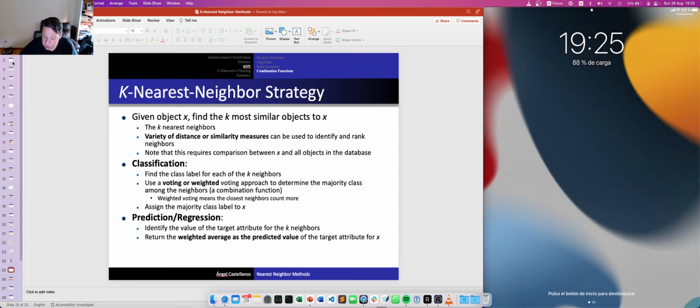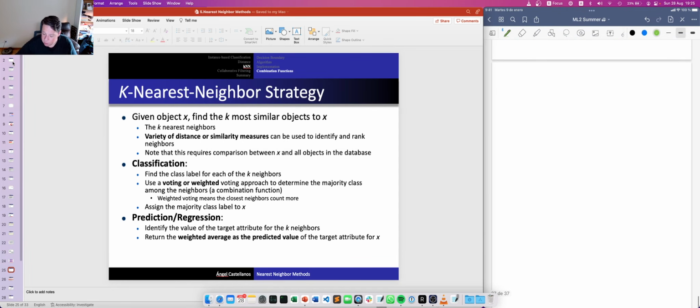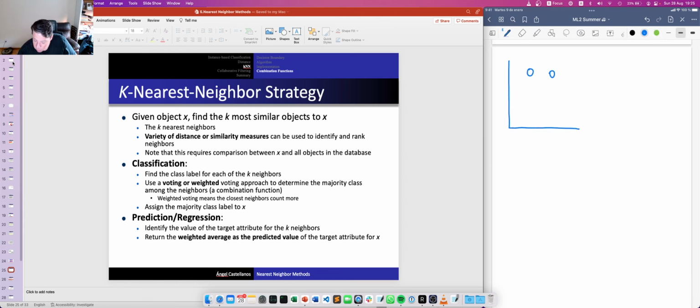So for example, if we go back to the tablet, let's say we have this situation in which we have 3 blue points and 1 green point. Now we want to classify this point here. Well, let me make it less symmetric so that there is actually some fight between the classes.